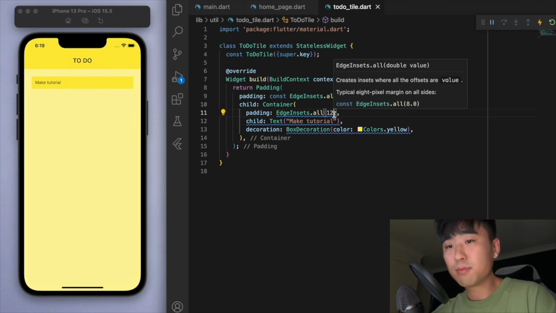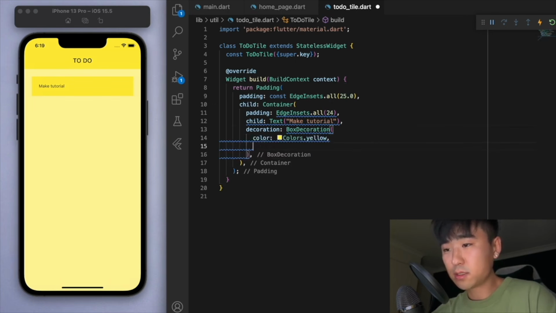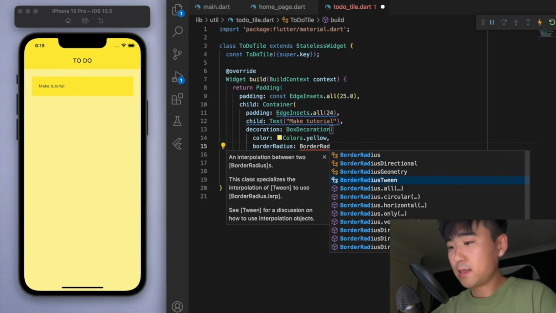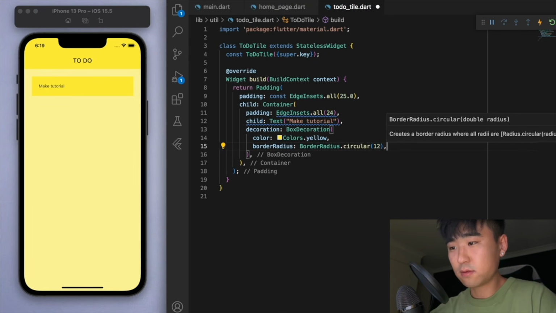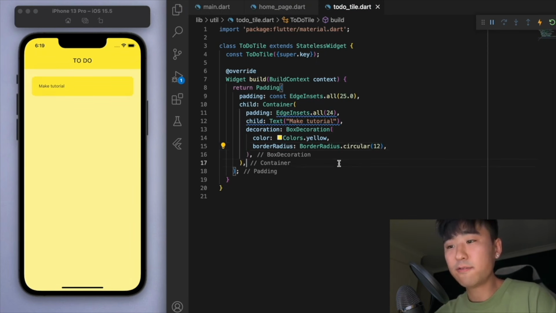That's looking pretty good so far. Maybe 24. Yeah, I actually like that better. And you can see that the corners are very sharp, and you'll know I don't like sharp corners. So let's go to the border radius here, and let's make this 12. Okay, looking pretty good so far.